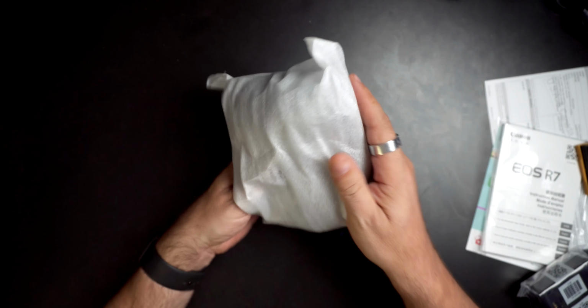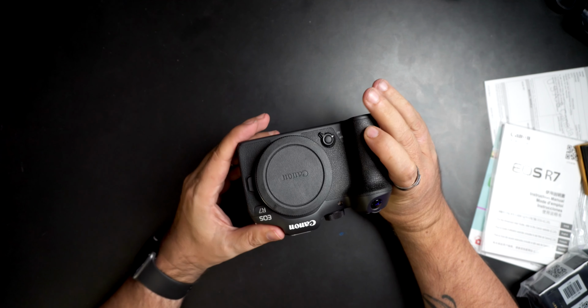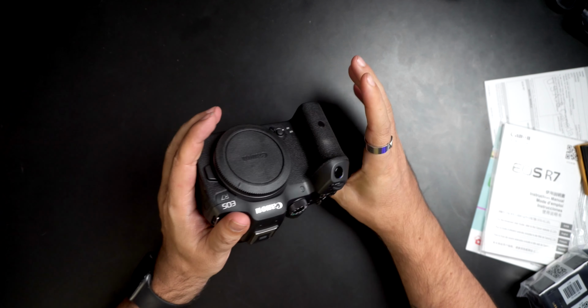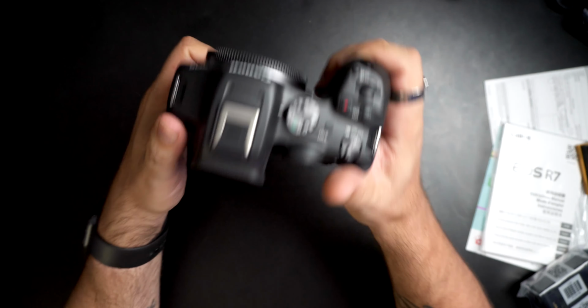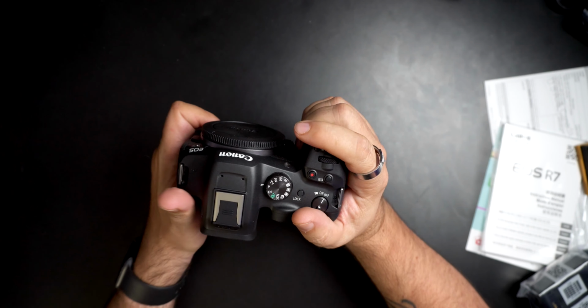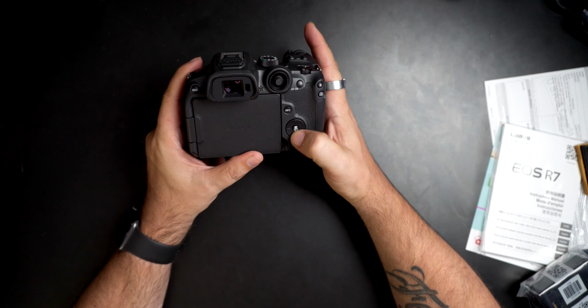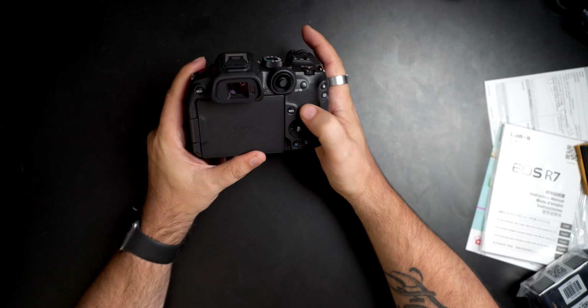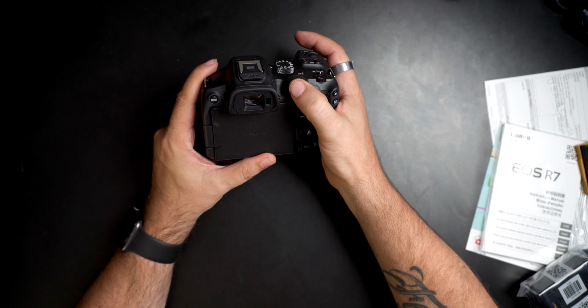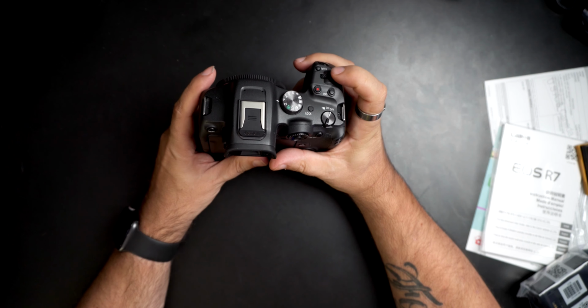Anyways, here it is, and honestly, this feels very similar to the RP. It may actually feel a little bigger than the RP. It's definitely got a beefier grip on it. You can see how big that grip is. That's beefy, I like that. Doesn't have a spin dial here, it just has up and down, right and left. And you have a joystick here with a spinning one here. So supposedly, one of these is going to be your aperture, and one of them is going to be shutter speed.